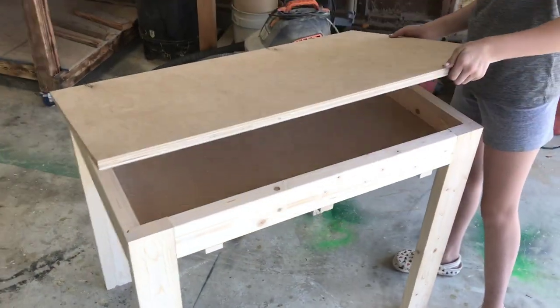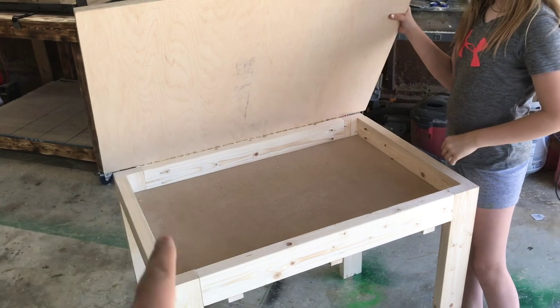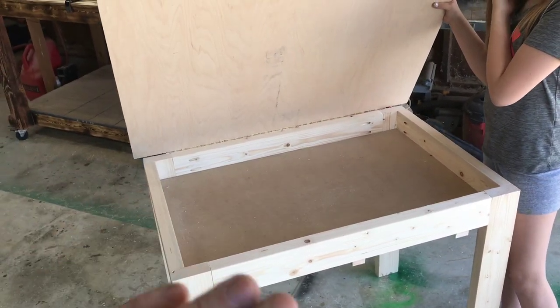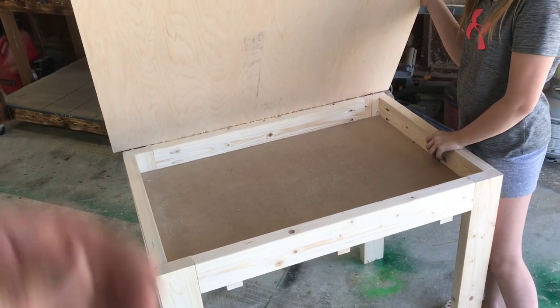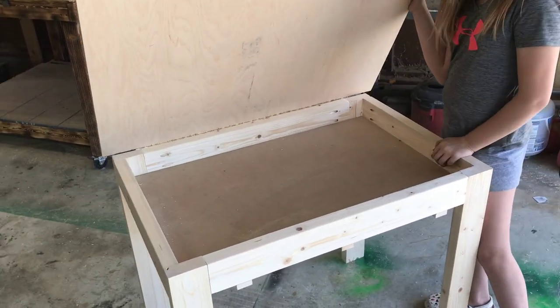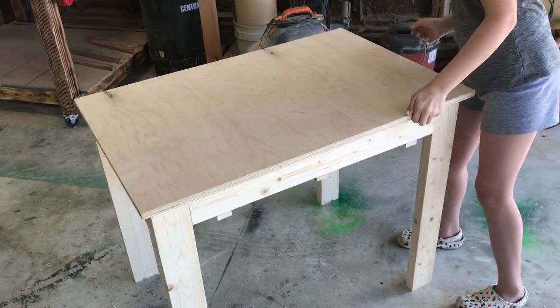And then, of course, when you raise it up, I'm going to get a cable or a rope and attach it. I might get those little arms that you put on toy box lids, that way when it opens, it'll only go so far and it won't slam back down without you bending them, making them come down. That way it won't get any fingers. All right, go ahead and set it down.